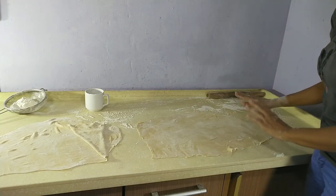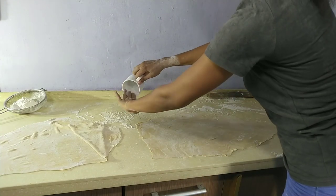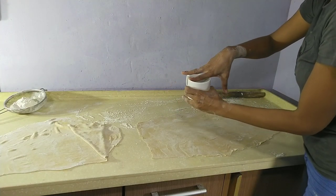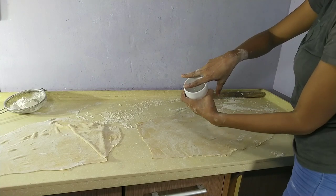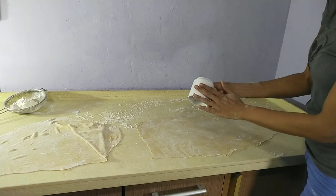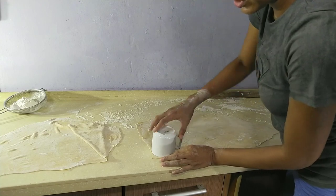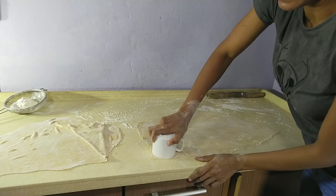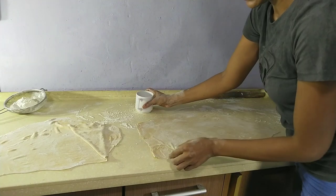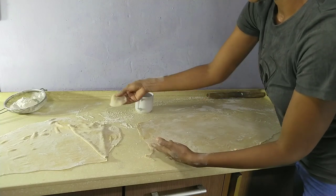Good. So don't put your rolling pin too far away. Yes? Now, this is the diameter that I am looking at. Yes? This is the diameter. Is there about five or six centimeters? Yeah? That's the one I want. Yeah? So it's more like a teacup. And I'll press it up like that. Yeah? Good. I've pressed it out. It's very easy. Yeah? Like that. Yes? Let me put it aside.